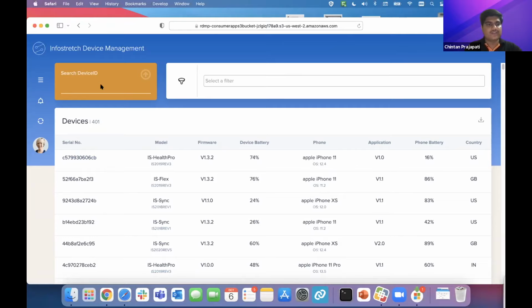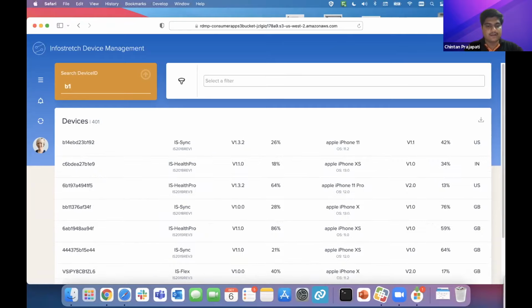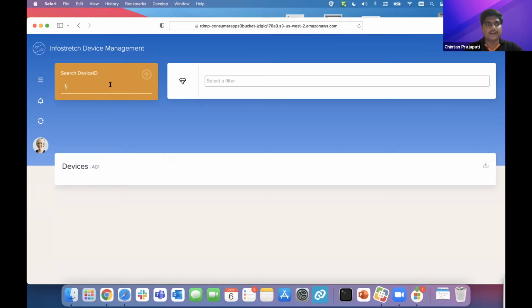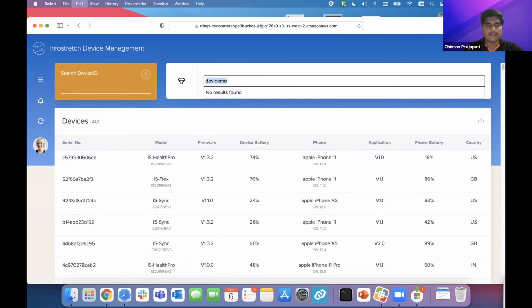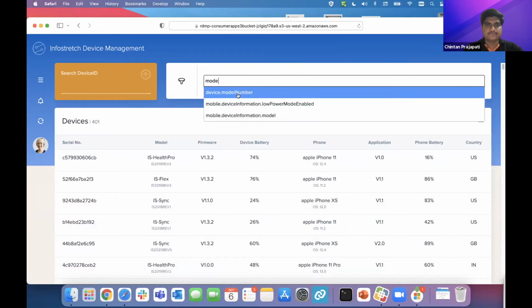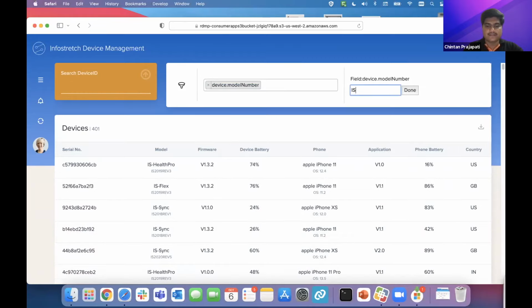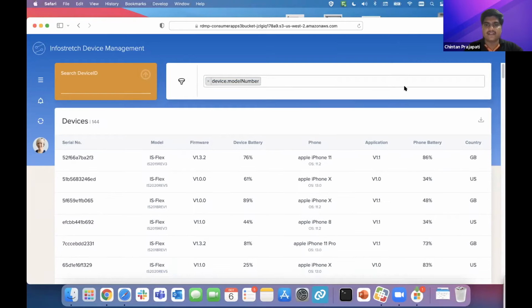I can search those devices by serial number here. I can filter the data by device model. For example, if the device model is IS Flex, I can filter all the devices that are IS Flex.